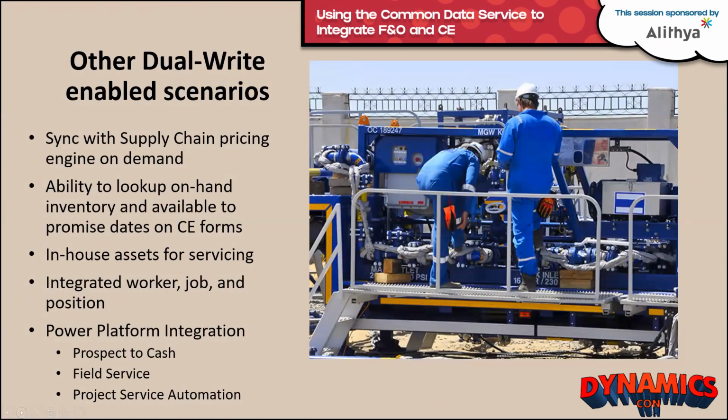There are other DualRight scenarios that can be enabled. There's a real-time pricing engine that can be pulled on demand. We have the ability to look up on-hand inventory and promise dates. There's in-house assets for servicing for like EAM, enterprise asset management. We can leverage field service for the schedule board. We can do integrated worker and job positions, and they're starting to integrate just more of the Power Platform integrations, those prospect to cash, the field service, and the project service features into DualRight for a full end-to-end scenario.